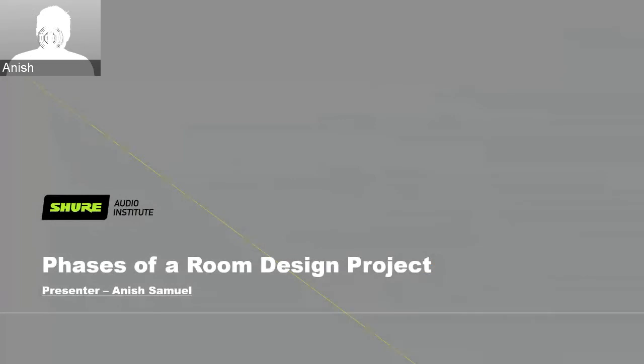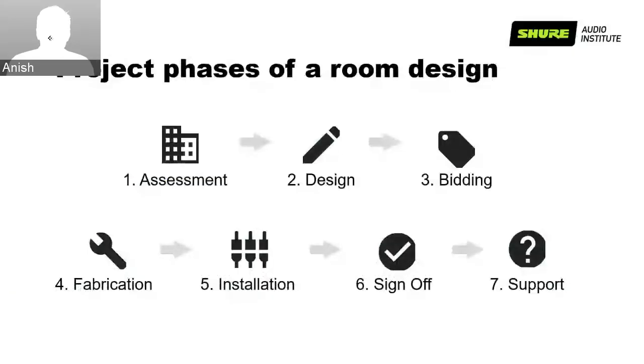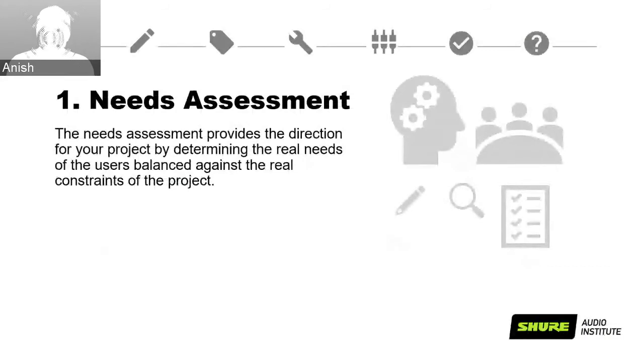Moving on to the next module, the phases of a room design project. There are many considerations when designing an effective conference room. There is a general process that most projects follow, and let's walk through all these phases. Phase 1 is needs assessment. Performing a needs assessment is the first step, and it is also deemed the most important one, so we'll be spending some extra time on this.